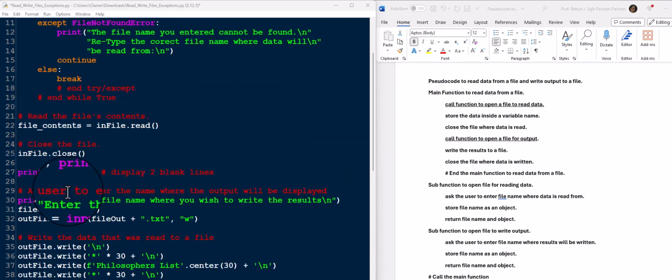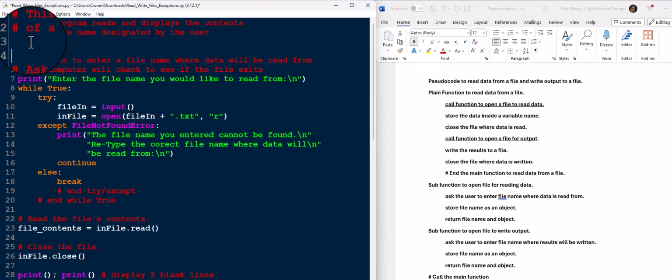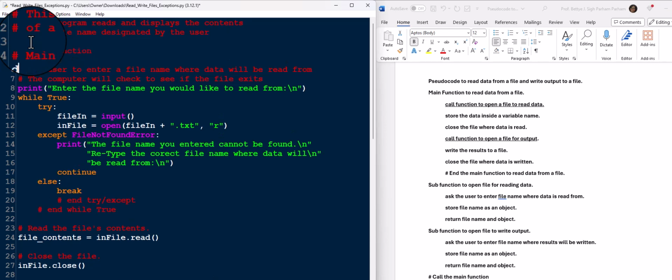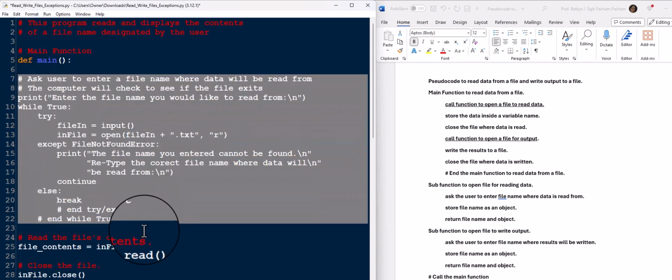The next step is to create my main function. And we can just call this main function. def main, open close parentheses, colon, press the enter key, which indicates that all of these statements must be indented.